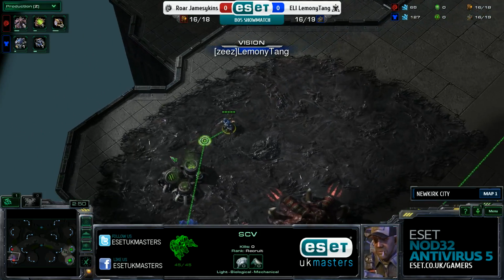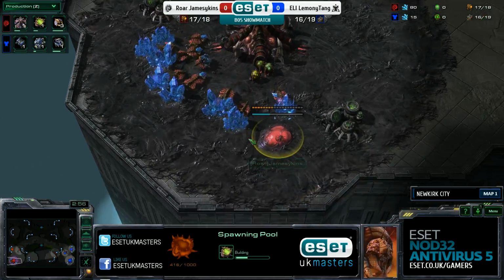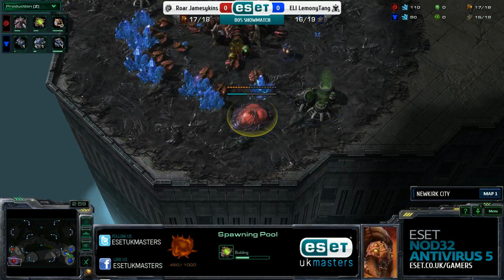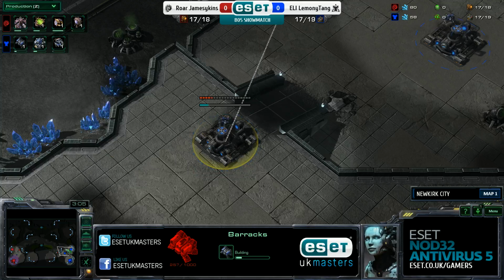It's especially good if you're going to just try and pick off quite a few Zerglings earlier on and really just try and hold a nice defensive position and just really gain control of the map. And that's something that I hope we'll see LemonyTang try to utilize.